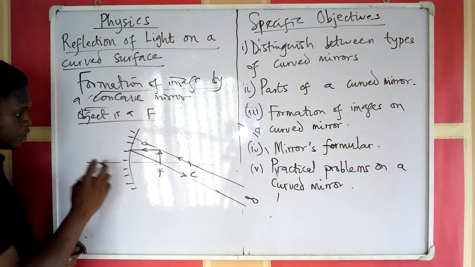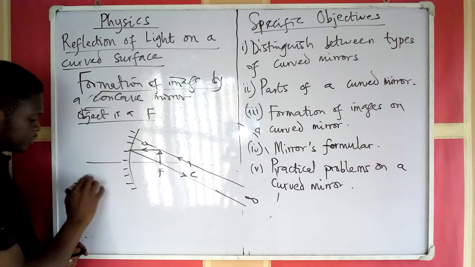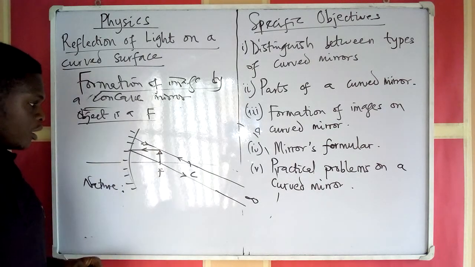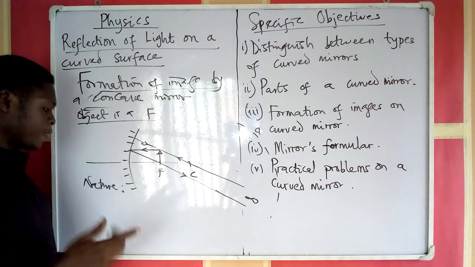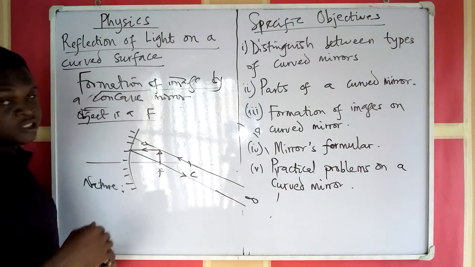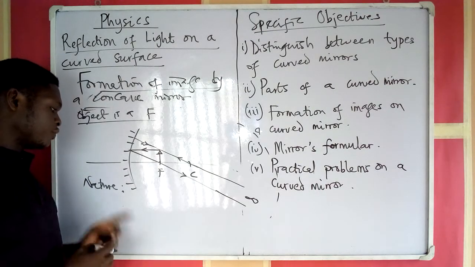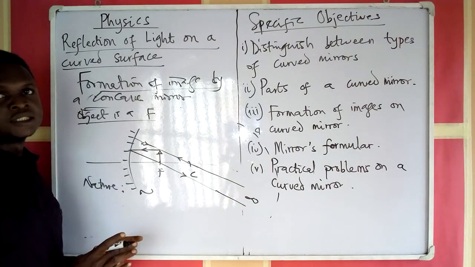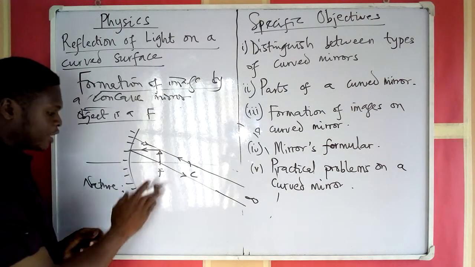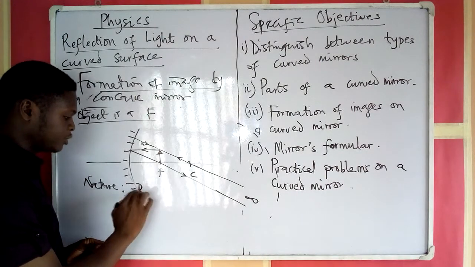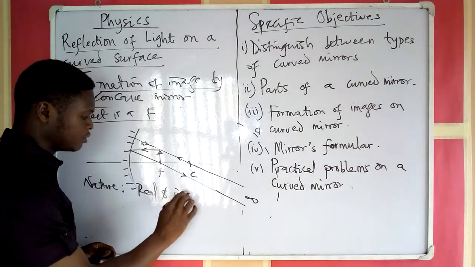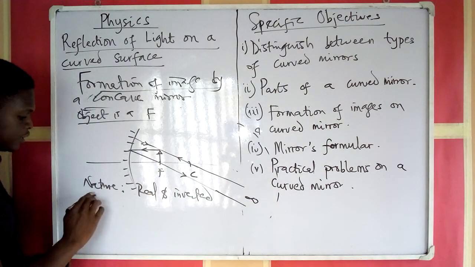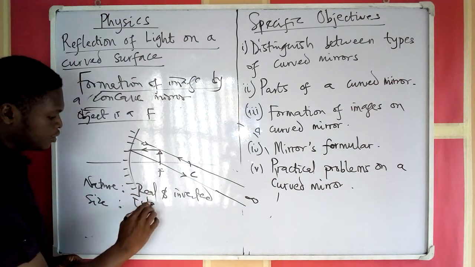Now, let's take down the properties of the image. First of all, what is the nature of the image? I want to say something here, which I will come back to reaffirm at the end of our class, or if not this section, maybe another section. Ordinarily we cannot even define the nature of this. But we can say that the nature includes that it is real and it is inverted. I will still explain this when we take the last one so that you see the reasons for this. Then size, it is enlarged.